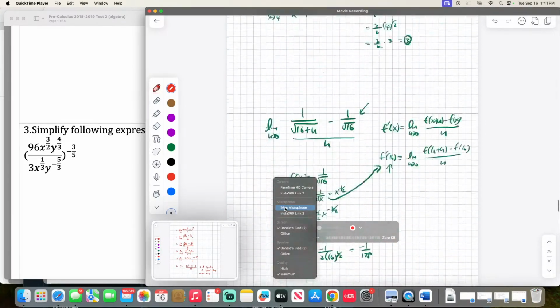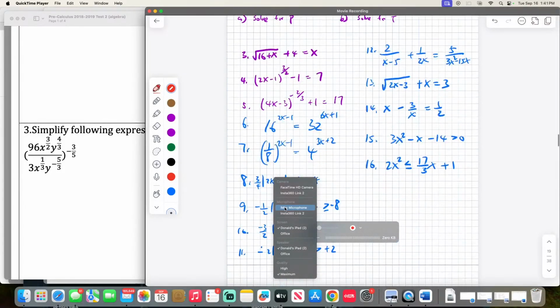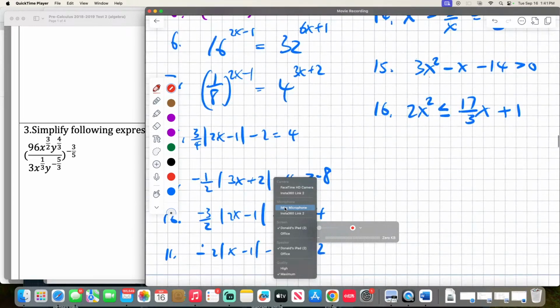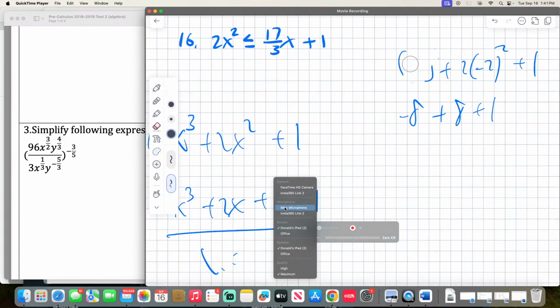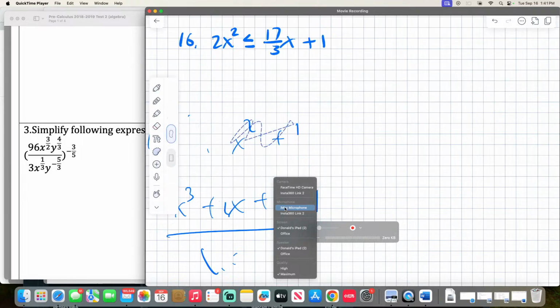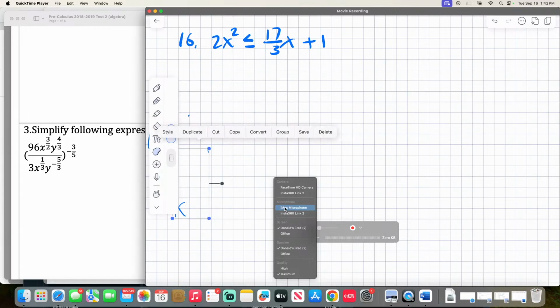How do you get rid of the negative? All right, which question? 16. Okay. I have question 16. And I'm gonna copy and paste here. I'm gonna erase. And I look around, a lot of people try, but they didn't do it right. So I want to make sure you guys understand all the stuff.